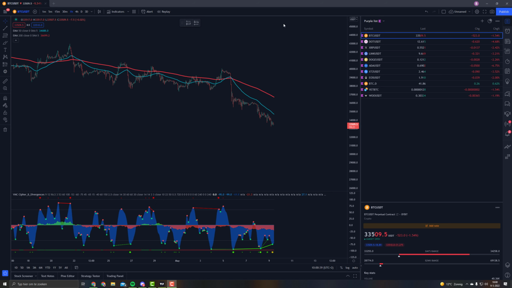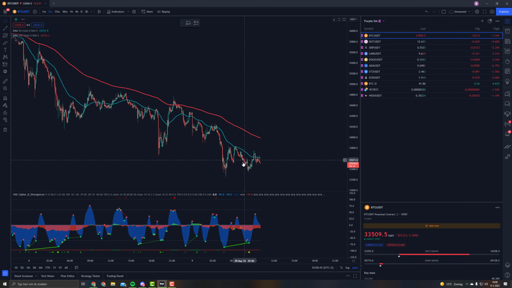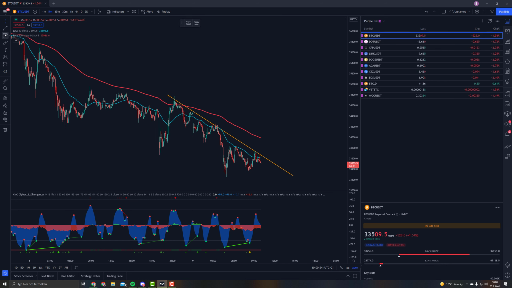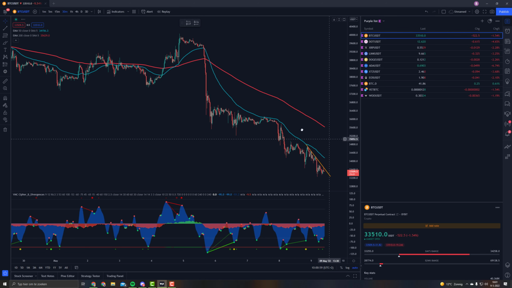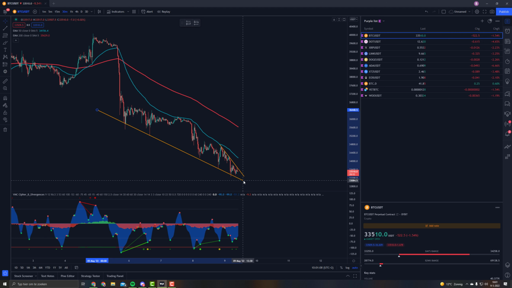So let us draw in some support and resistance lines here. From the 5-minute, you can draw a few lines like here. You can see that it's pretty accurate, but I prefer to also jump back into a higher time frame, and then you can see that it's doing something with these bottoms.